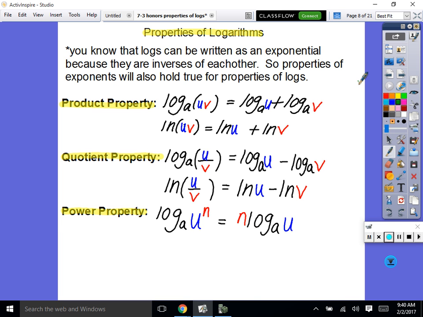Are you guys ready? Not yet? Okay, so people might say, what is the point of this? I'll explain the point of this right now. Eventually our goal is to be able to solve logarithmic equations. Now, some of these logarithmic equations are going to contain multiple logs all split apart. To be able to undo a logarithm, you have to have just one log. So we would have to combine the logs using properties of logarithms. And then once we have one log, we could undo log to the base a by doing base a of both sides. You get what I'm saying, everybody? Okay, awesome. Here we go.